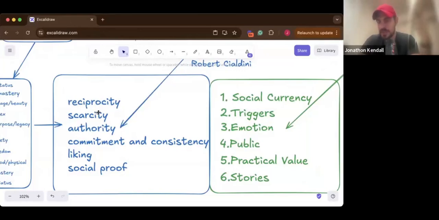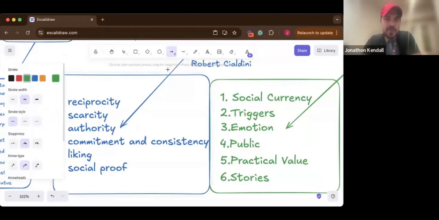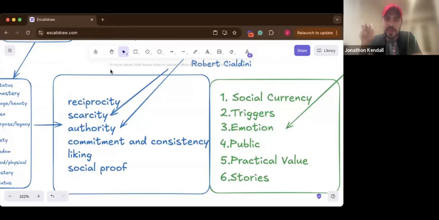Scarcity, you guys all know what this is. There's only 5 left, or only 2 left, or there's a deadline. The interesting example that he uses in the book is actually Mormon temples. Whenever there's a new Mormon temple, there's apparently a room inside of it that only the top people can use. Unless you're like their version of a cardinal, you can't go inside. But they use it as a tactic to recruit when they're building a new one. They say you can only come into this one room in the temple, and you'll never be able to see it for the rest of your life unless you come in the first week that it opens.